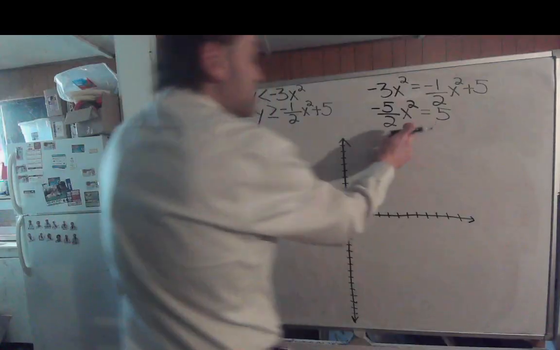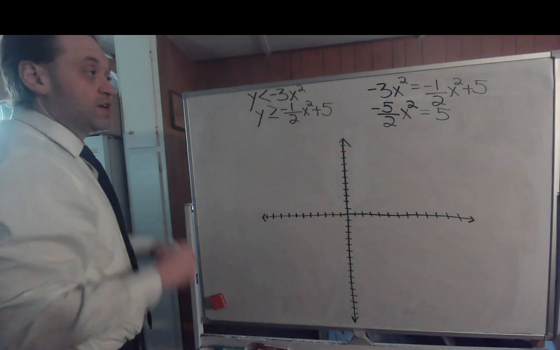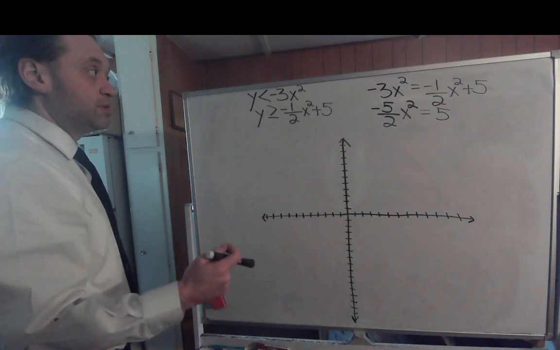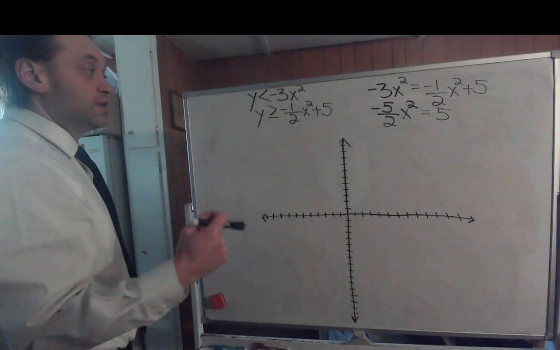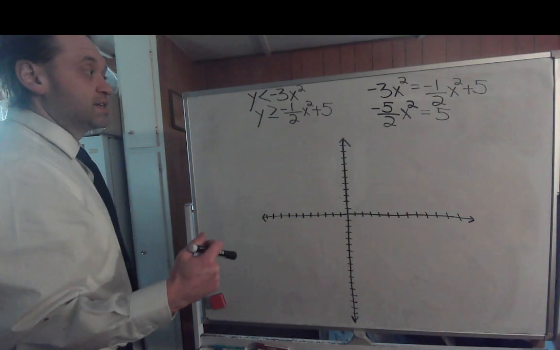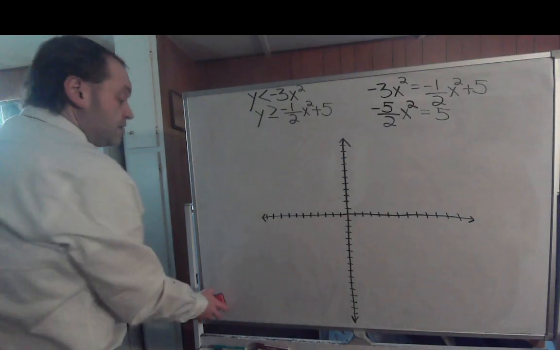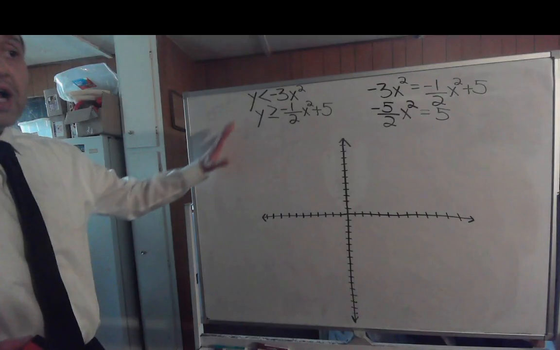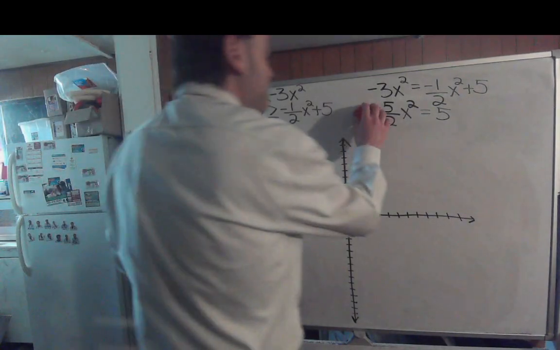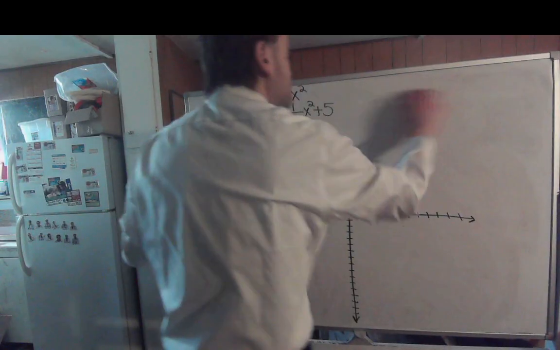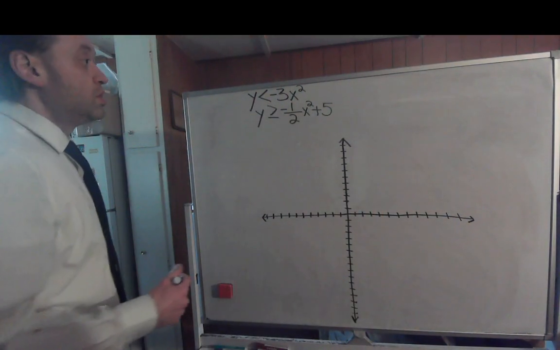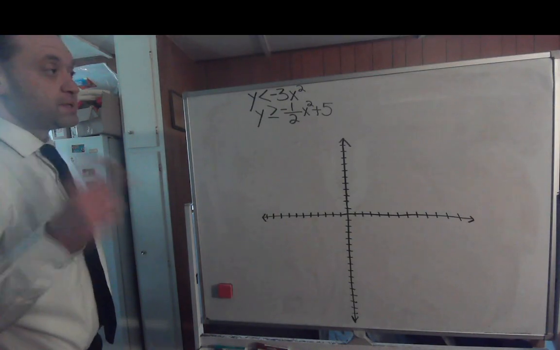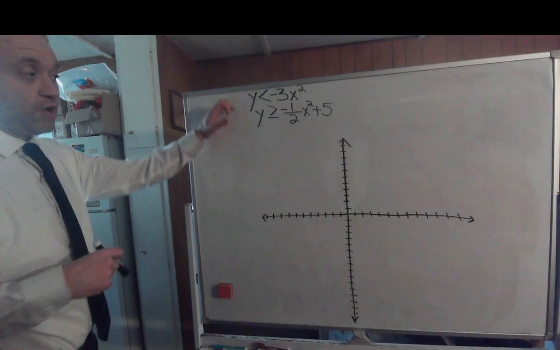Well, you can notice right away you're going to have an imaginary solution, meaning that these two parabolas really don't intersect. They don't intersect at all. Because if you have an imaginary solution for x, that means that they're not going to intersect. So we don't have to worry about points of intersection. Now, what we do need to worry about, however, is the parabolas themselves.